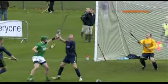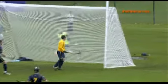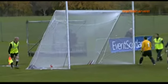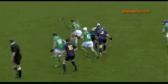I think the player's offside there. You can see the player was offside, but the referee looks like he's given the goal, is he? No, he's not. It's been disallowed, and rightfully disallowed. Well, I think the referee is taking the ball back to the middle. David Mitchell has given the goal because he's restarting the game. So it's a goal to Ireland, and crucially, that has given them a bonus point for the 2 goals. Well, I know it's complicated, but it's now, in the blink of an eye, Ireland have taken the lead by 14 points to 15.